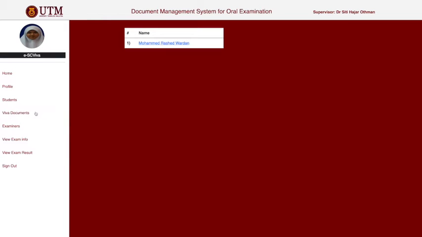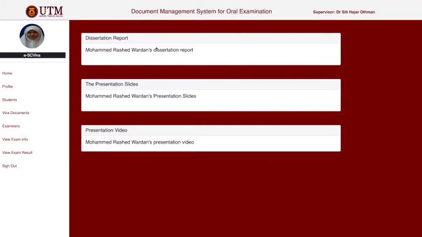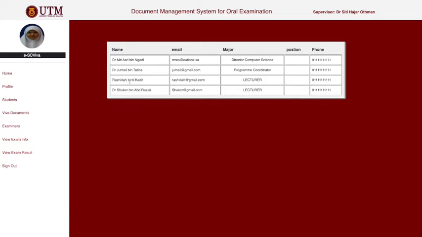For the Viva documents, the supervisor will be able to get them from the student by clicking on the student name, and because the student still hasn't uploaded any of these, it's not showing. If the student uploads these files, the supervisor will be able to view and download this information, and also see the examiners' information.